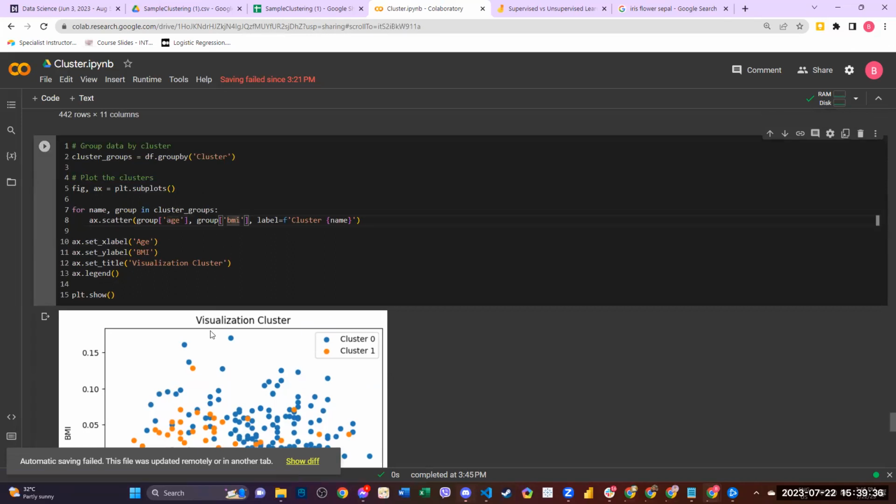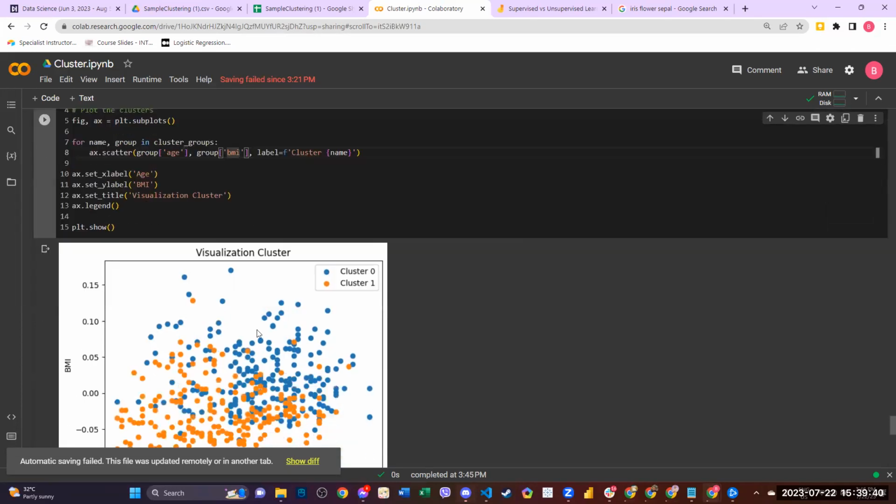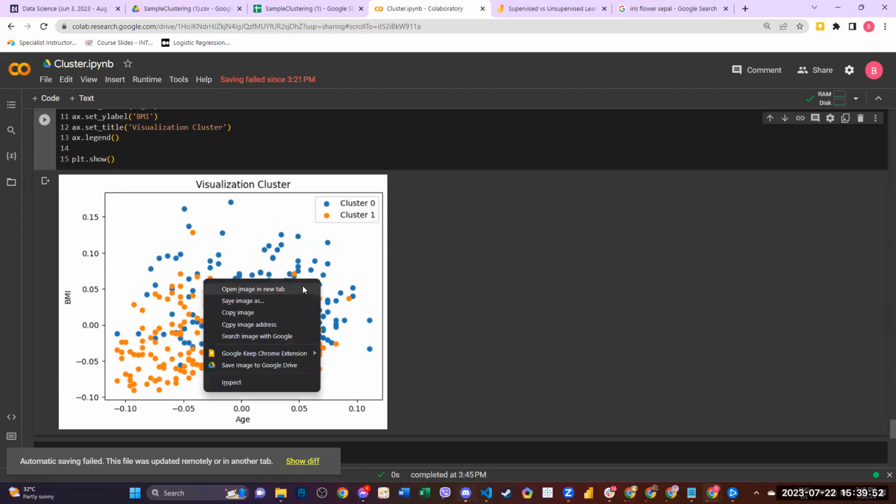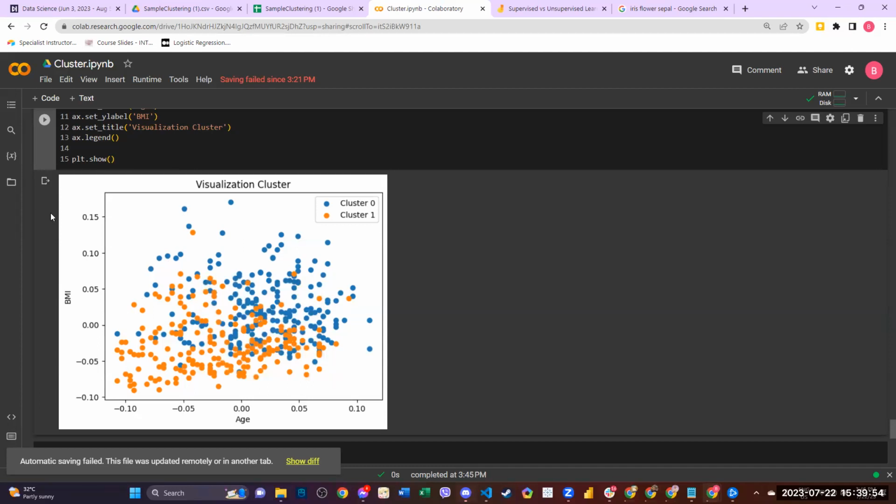Age and BMI. Pwede naman. Sige, age and BMI. So, yung cluster 0 is, kung mapapansin niyo yung cluster 0, dito siya nag-start.